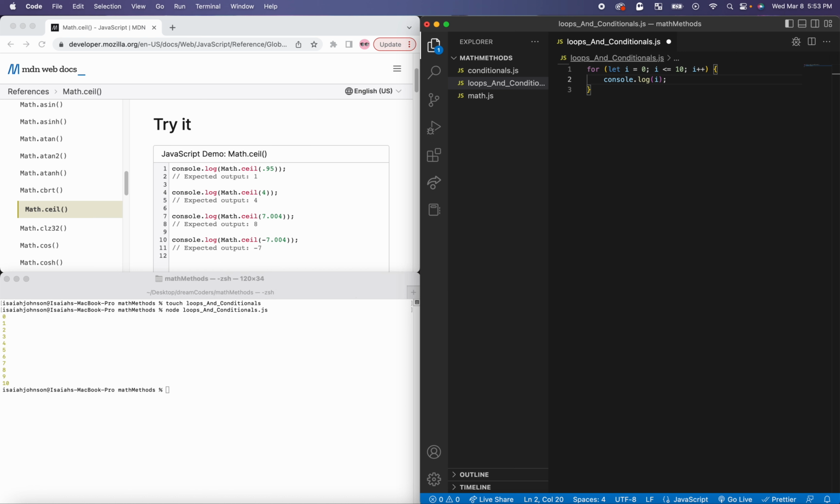All right, so let's go over this answer together. So like I said, we're gonna print out whether a number is even or odd, 1 through 10. One of the first things that we're gonna do is already done. We're gonna have this for loop, okay?